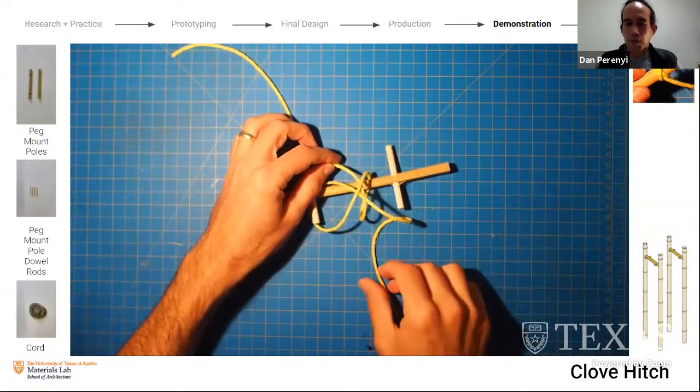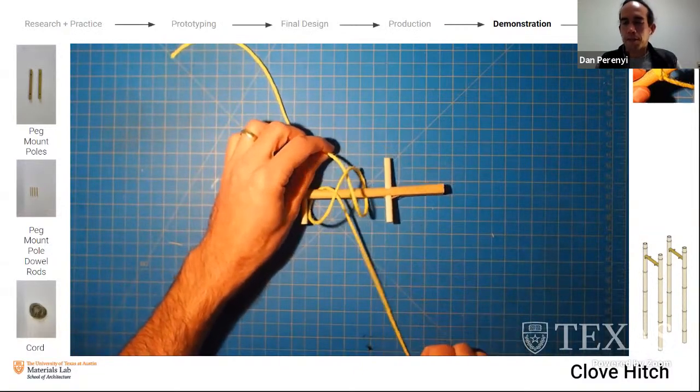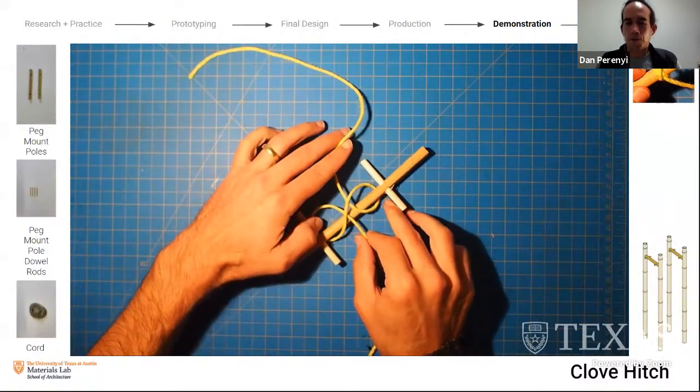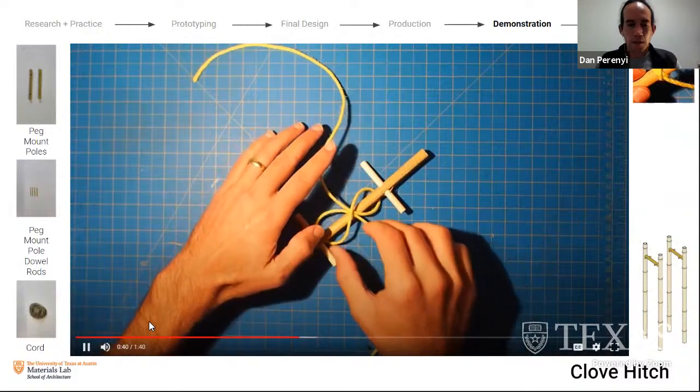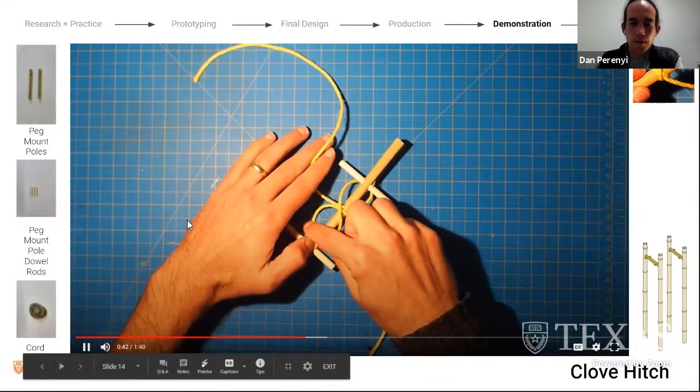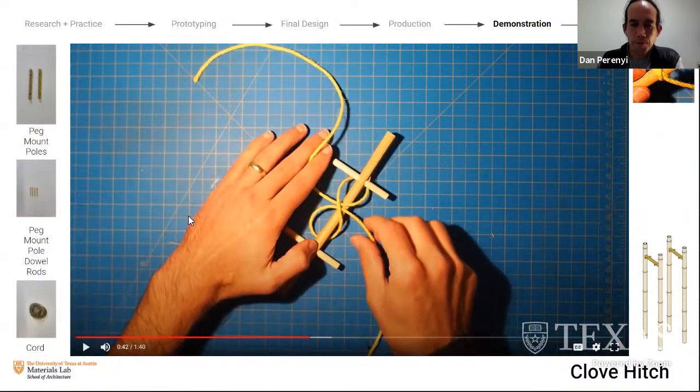And I know this can be kind of tricky with the length of the cord. This is actually one of the knots where you do need all of it. So I'll just pause it here. Oh, wait. Because this shows you the shape of the knot, which can be helpful.